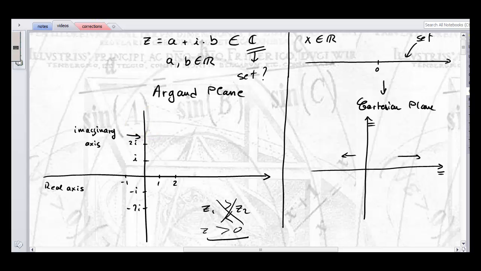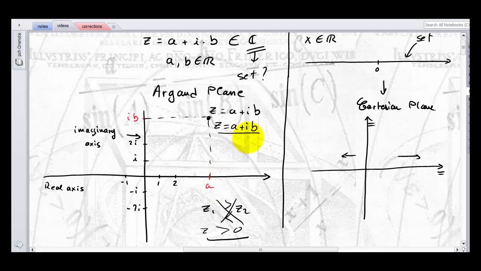So how do you graph a complex number z equals a plus ib? Well, a, you go fetch a on the real line, so suppose a is right here, and ib, you go fetch it on the imaginary line. ib is going to be right here, and then it really looks somewhat like the Cartesian plane. And then here's the point: z equals a plus ib, this complex number right there. That's it. This is the complex plane.